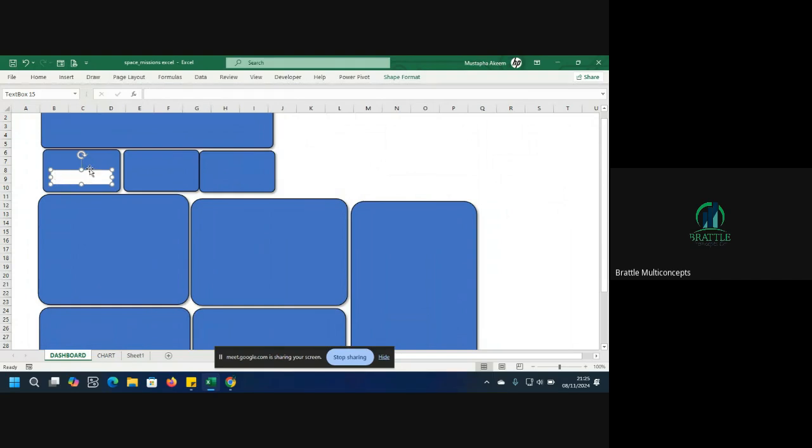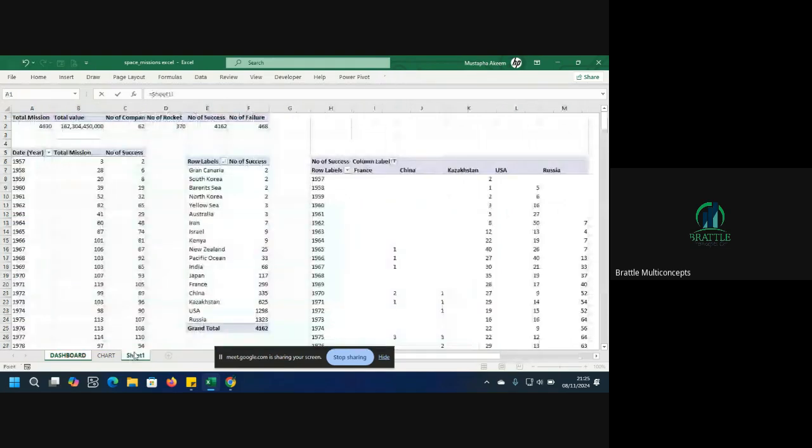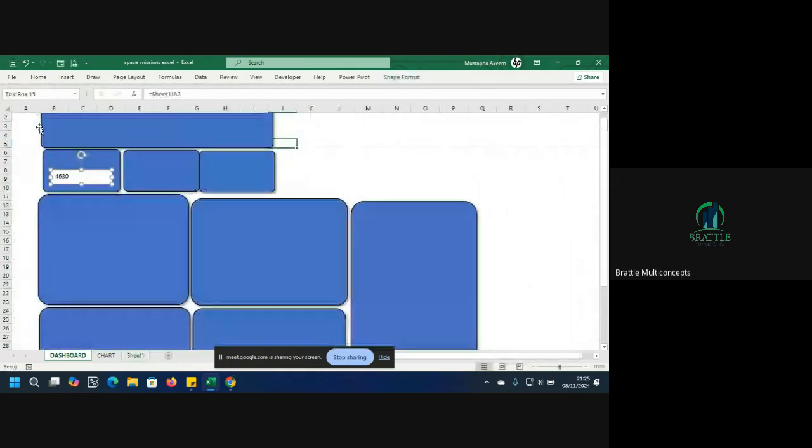Select the text box itself. Then you come here, type equals to sheet, and we have whatever is inside cell A2. Just type A2. That is one option. So the number will show. This is total mission now. Total mission now is 4,630.